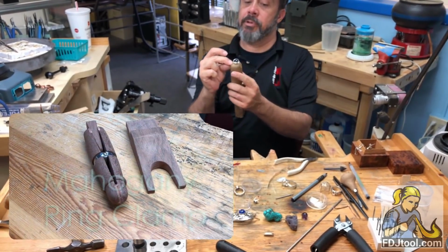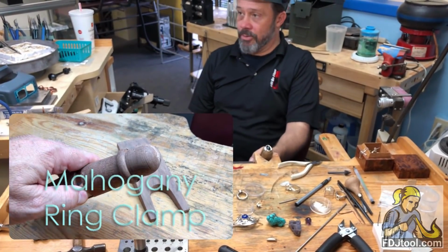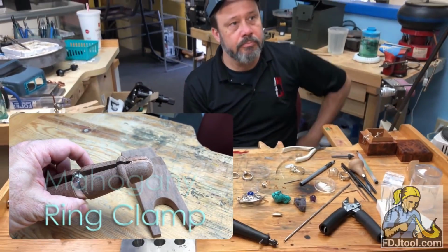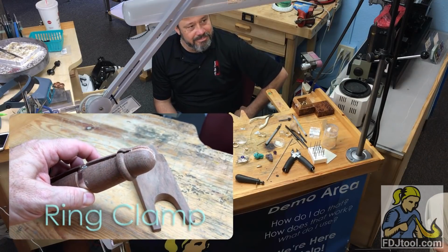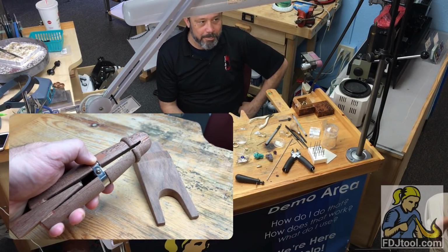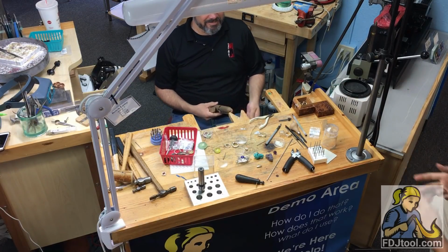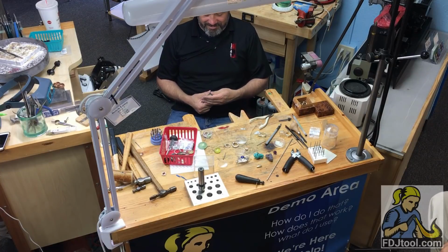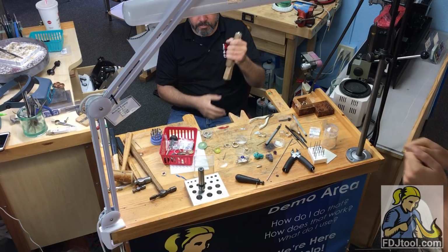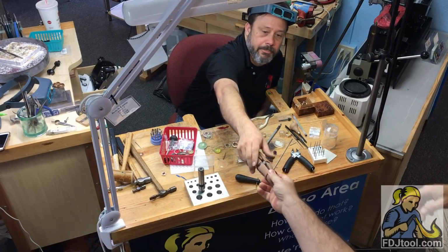There's another type that has a lip that runs around the top that sits in the bench pin, and that holds it even more stable. It's a really good idea. I took my flex shaft with a cheap little Dremel sanding drum and used that to do that exact thing, on both sides, both the flat and the round side, because I didn't know to wrap my bench pin in tape. That's a great idea. I'm going to do that when I get home. But I would go to start doing stuff and it would slip and throw whatever I was working with out, because it knocked the wedge out.